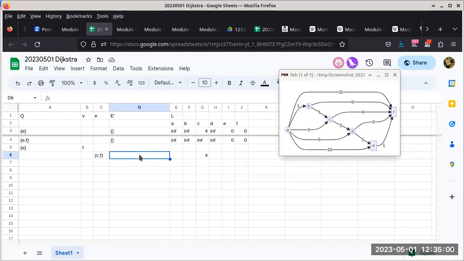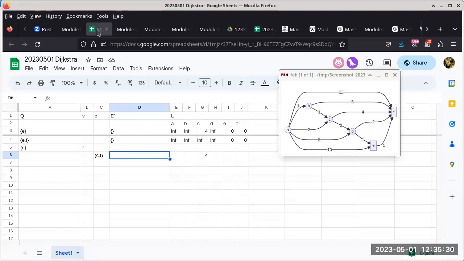All right, so the next thing we need to do is to remove all the edges in E prime that start with vertex C. Do you see anything in E prime that starts with vertex C? What is E prime right now? It's an empty set. So there's nothing, right? Okay, well, that means I don't have to do a single thing. It is still an empty set. And then right after that, the next operation is to add the new vertex to it.